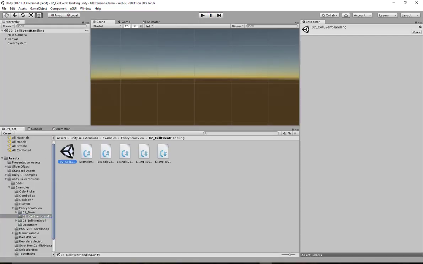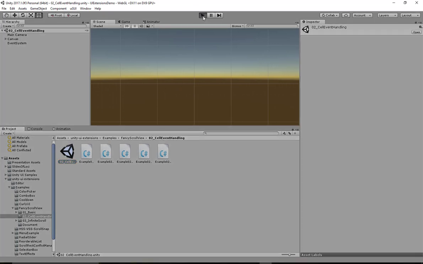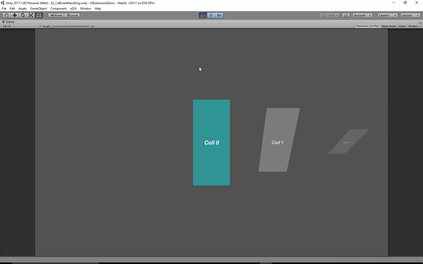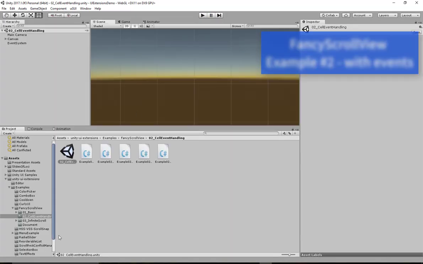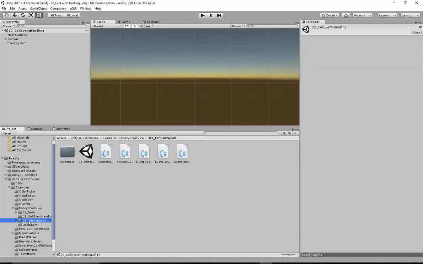Then there's another one using events, so you can actually click on and select items, not just have them passing by the screen. This is the same as the previous version, except now you can actually select cells, or when cells stop they get selected, and events are fired and so on and so forth. Interesting note, the original asset didn't actually fire events off when it was just stopped on. Another contributor saw that, dug in and gave the fix straight away, which I'm very, very grateful for.